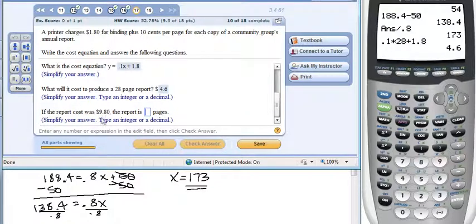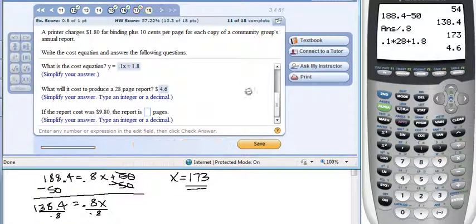If I were charged $9.80, how many pages did I get? The $9.80 goes over here, right? That's your cost. And I'm looking for the number of pages over here. So I have to do a little bit of algebra. But I know you can do that because we just did one like that. So you're going to put in the 9.80 over here. You're going to put in x here because that's what you're looking for, and you solve for x. And that'll give you the number of pages that would be bound, I suppose, for $9.80.